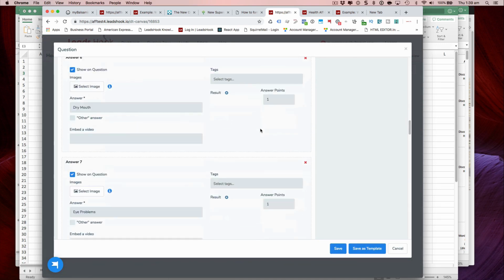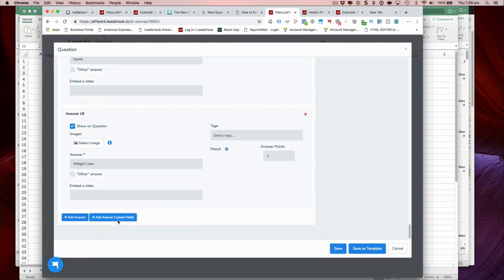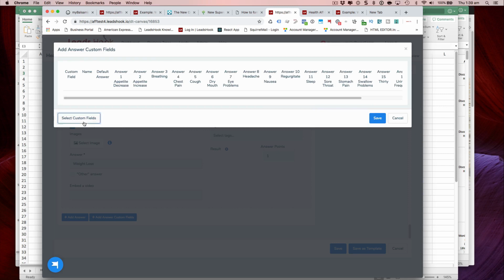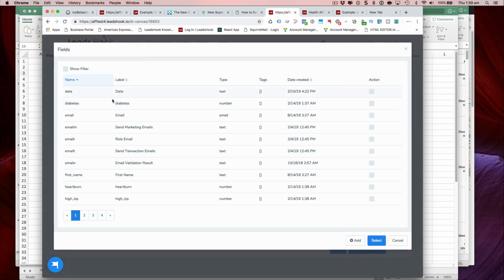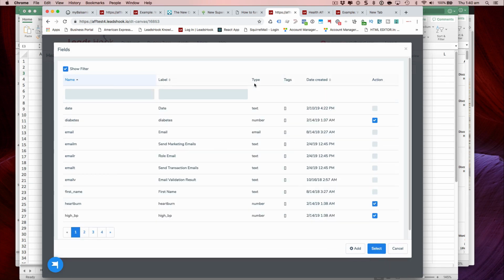Basically, we're going to build a grid. So answer custom fields, select custom fields, and I'm going to pick my diseases: diabetes, heartburn. What I should do is probably go filter, and I should have put another indicator, but anyway, that's okay.